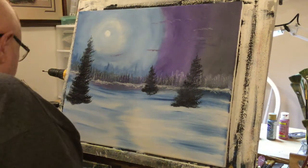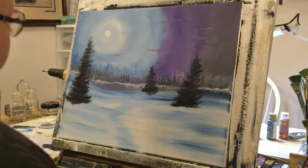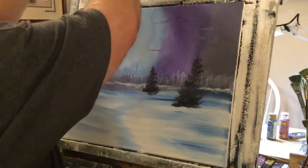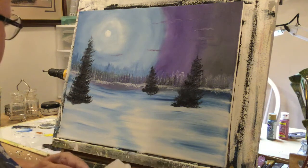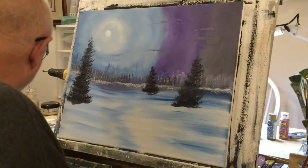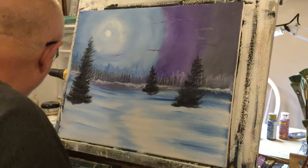All right, let's clean the brush. Yeah, we got a lot of paint on here, so the paint's going to get a little harder to stick this time. But we're going to start off just with titanium white. Well, I'll tell you what, let's do the reverse shadow first. So we're going to take some cerulean blue. That's what we started off with. So let's take some titanium white and make some of that a little bit more.